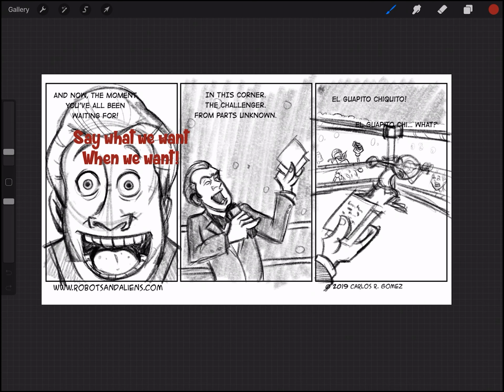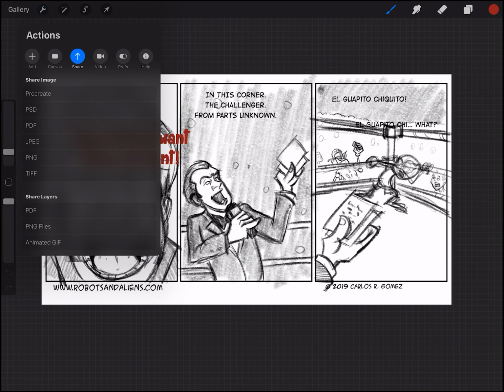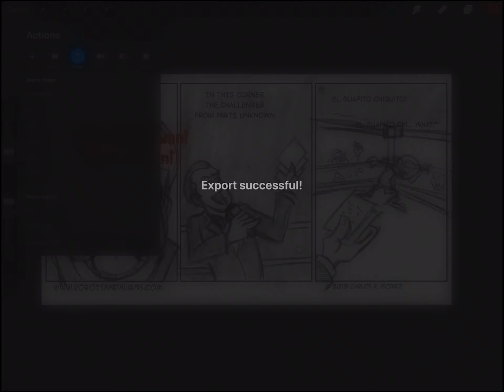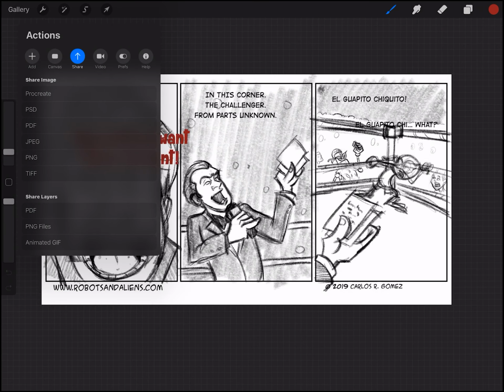And as always, when I get done inking, coloring, and refining this comic, what I do is hit the wrench, share, and probably save it as a JPEG, save image, and now that's ready to be loaded on the internet.